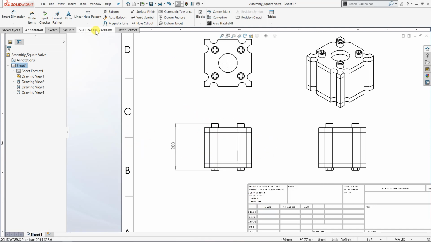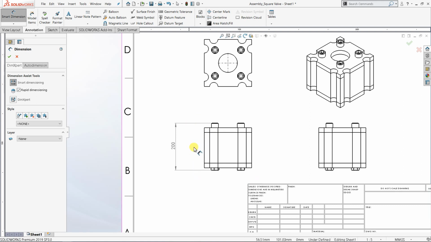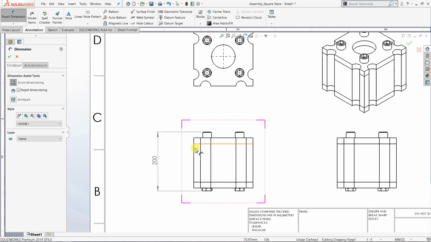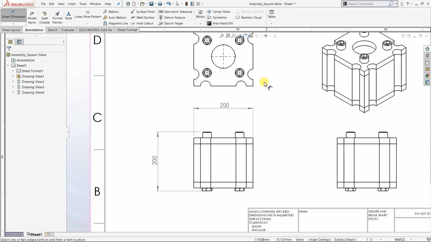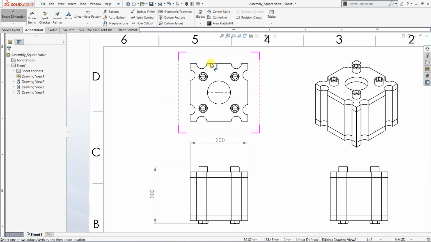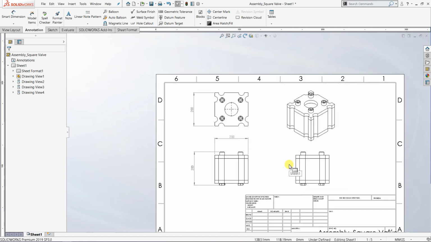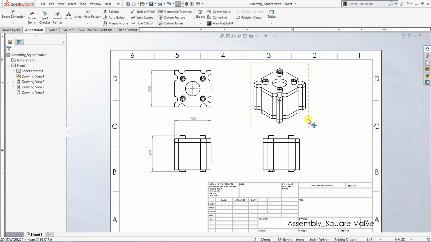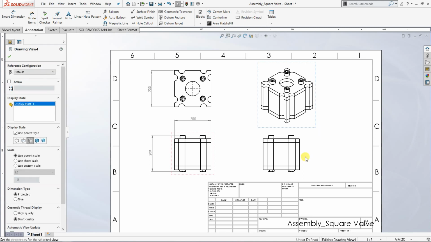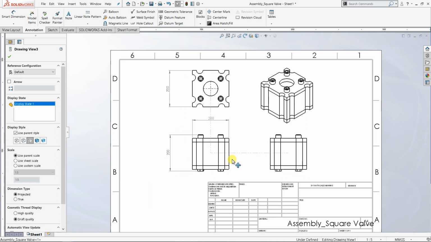There you are. Right, and then I'm going to proceed with this. Let's say this is the height, and I'm going to proceed with the width or length. Let's say this is the width, right, and then this is the length. Okay, only these three dimensions are enough, all right? So it is not necessary for you to indicate all the three dimensions, all right? So this is how we can apply the assembly drawing in our templates, all right?